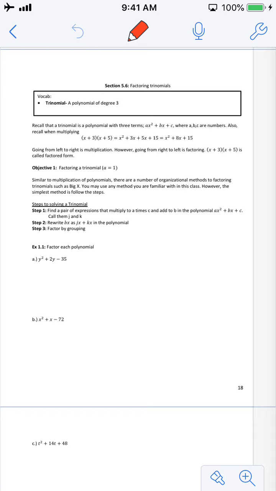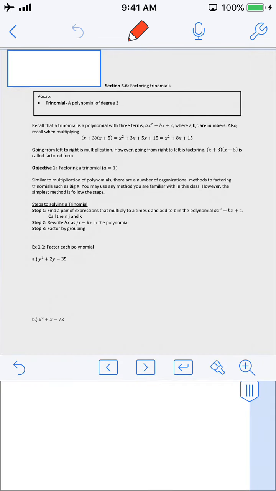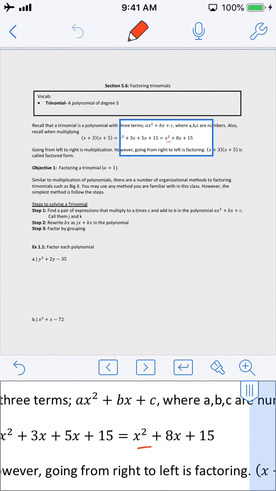So just a quick reminder, what is a trinomial? Well, a trinomial looks like this. Looks just like that, right? It has three terms, hence trinomial. Usually we deal with the quadratic form of this, the x squared, single x, and a constant. That doesn't necessarily make it a trinomial. Trinomial just means it has three terms. It has a degree of 2 if it's a quadratic.